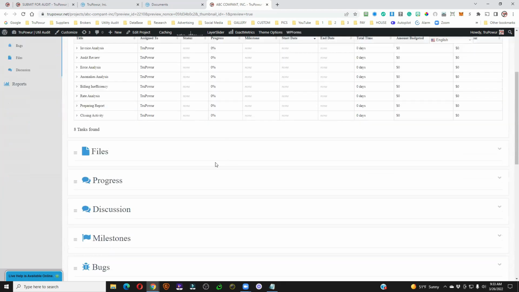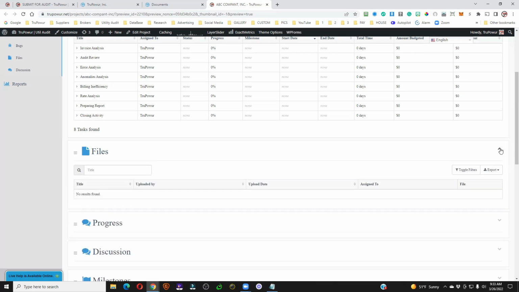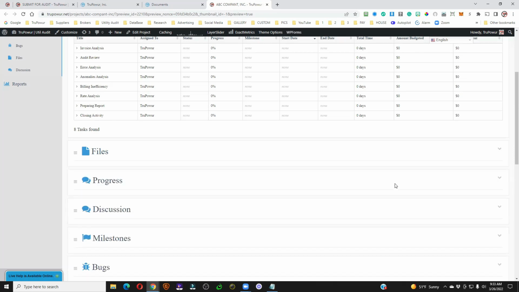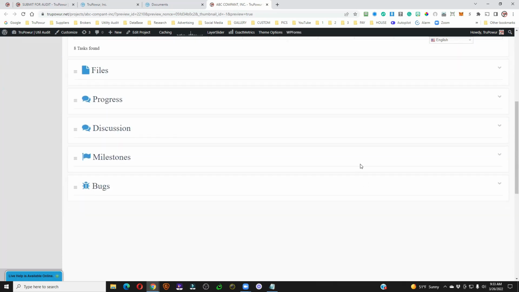And of course, any of the files that belong to this, such as what are the utility bills that were uploaded for that, what are the progress notes, discussion, and milestones. If there were any issues where we needed additional information, that will automatically go out to you, the supporting agent or broker.